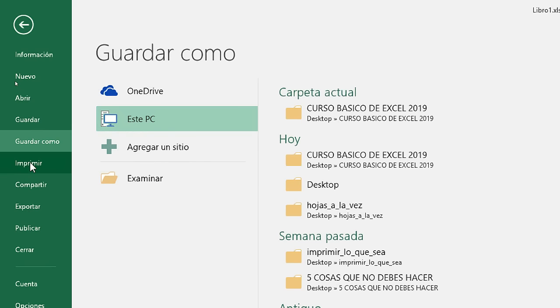We want to order alphabetically from A to Z. One click. A, Z. And we give it in order. And it already ordered, as you can see here. We can do the same with surnames, or with any other data that we want.